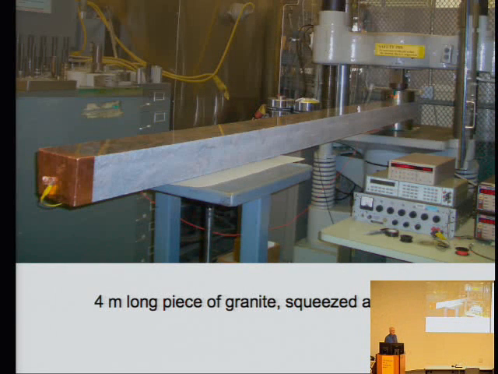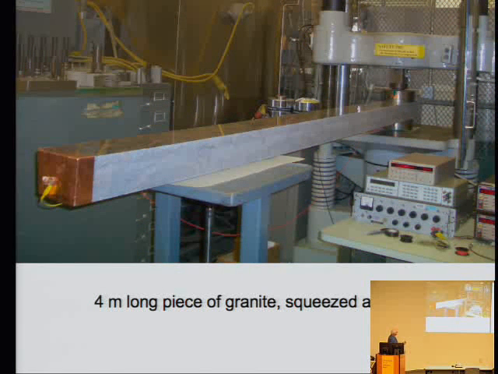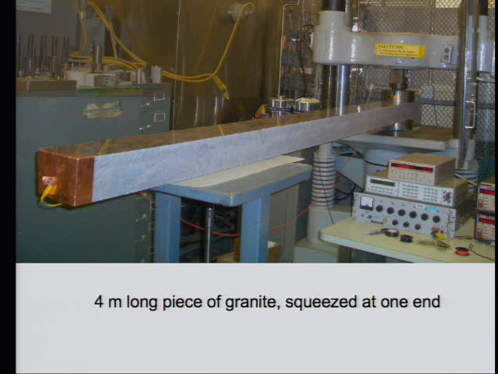So here's a rock. Tiny little piece, weighs about 200 kilograms. It's 4 meters long. It's sitting here in the Central Engineering Laboratory at NASA Ames in a hydraulic press that can deliver 30 tons, so not a very powerful press. Now we squeeze it at this end here, and these two pistons are connected with an electric wire that runs through this picoammeter all the way up to the front of this rock, where we attach some copper tape, which is electrically conductive and makes an electric contact through some graphite-loaded glue. So we establish an electrical connection between here and here.